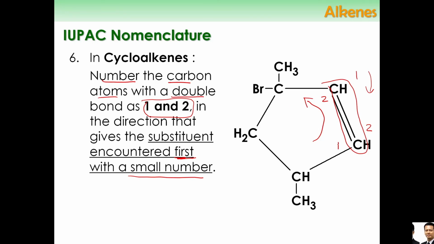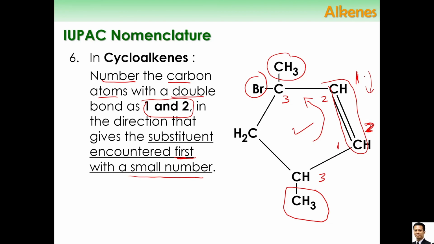The substituents should have the lowest number. So if you choose this one, 1, 2, 3, you have 2 substituents here. And if you choose this numbering, 1, 2, 3, you still see a substituent at carbon number 3, but this is only one substituent, whereby at the counterclockwise position, you have 2 substituents. Okay, so you need to choose the lowest locant. So we are going to choose the counterclockwise. So let me just erase this one. So this one is no longer 3. So 4, 5.